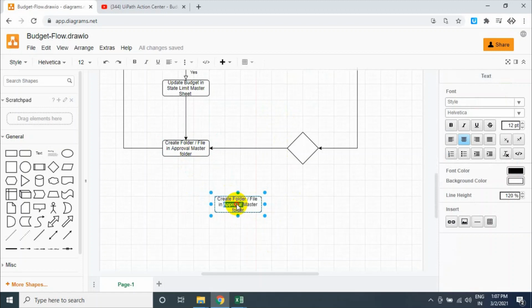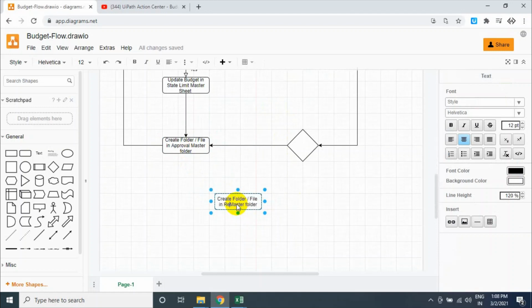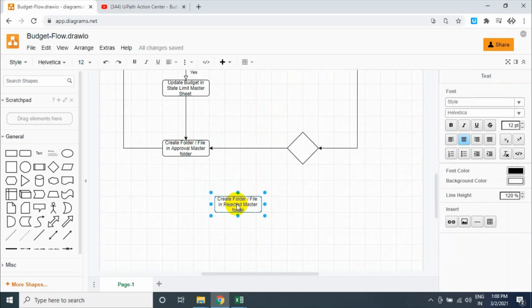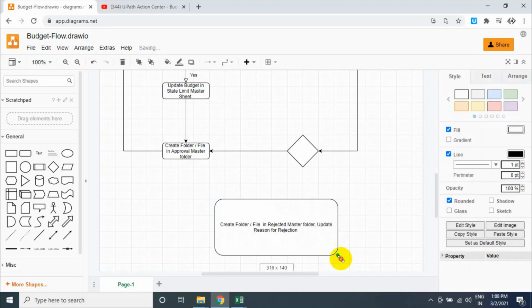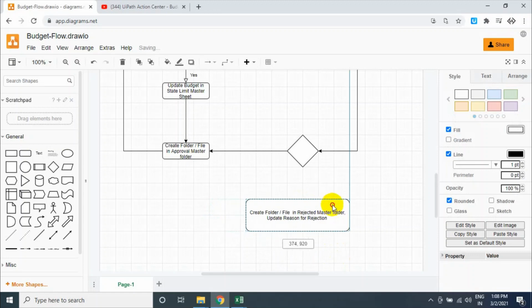It will create a folder and file in the rejected folder and master folder, and it will update the reason for rejection. This will happen if it is not approved by the human.